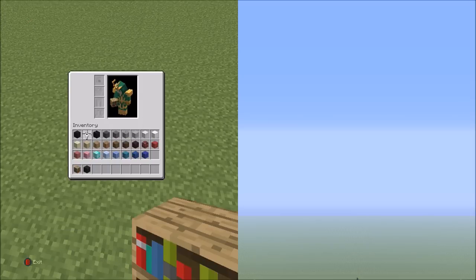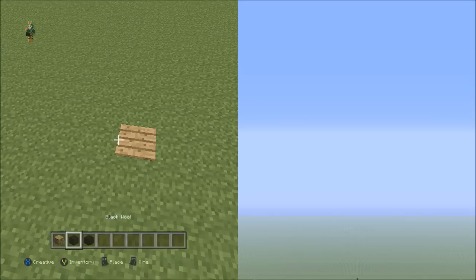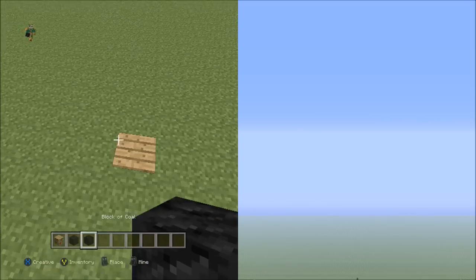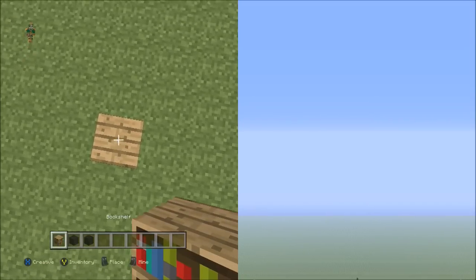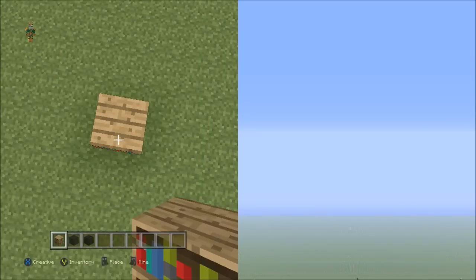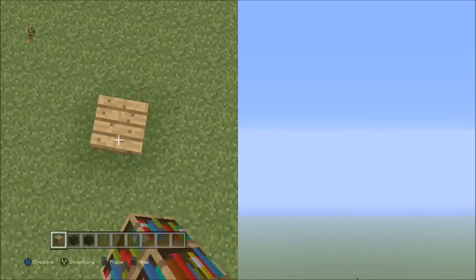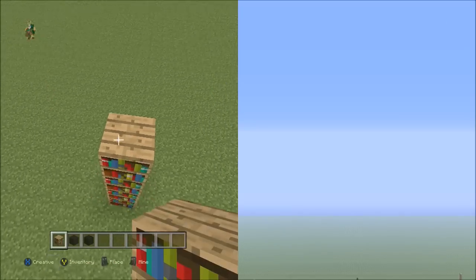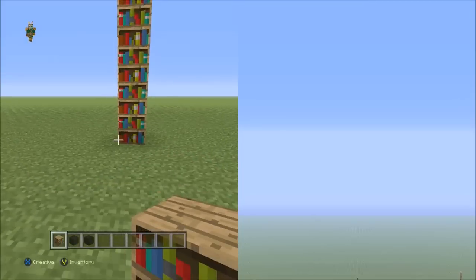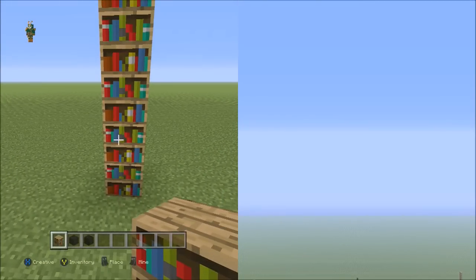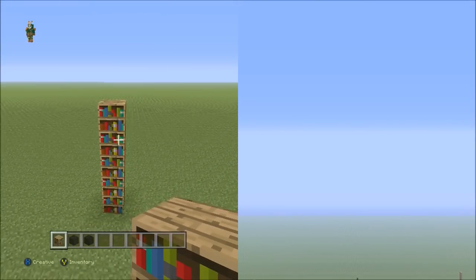We're also going to be using the black wool. We're going to start off with the black wool, and I also want you to put the block of coal in your hot bar. Alright. There we go. So, starting on top of the placement block here, what we're going to do is add 5 placement blocks going straight up on top of this. So, that's 1, 2, 3, 4, 5. There we go. Obviously, we didn't count the one that was already in the ground that we placed. We added 5. So, that's 1, 2, 3, 4, 5.